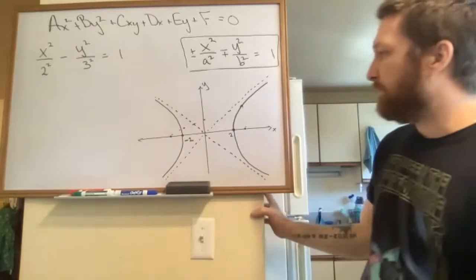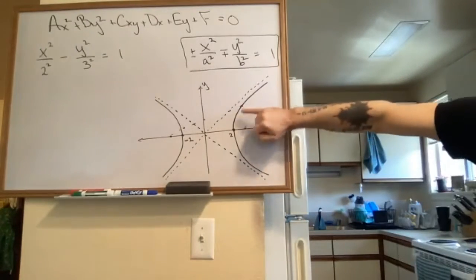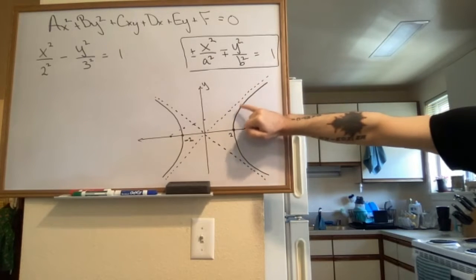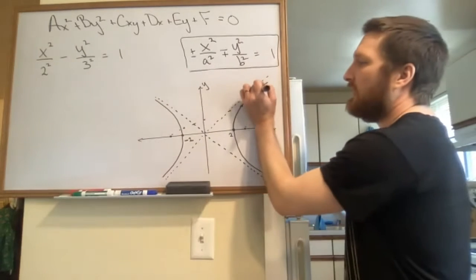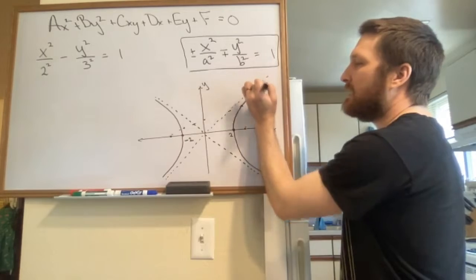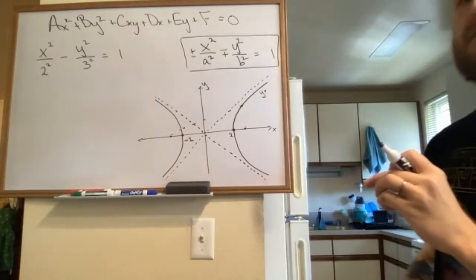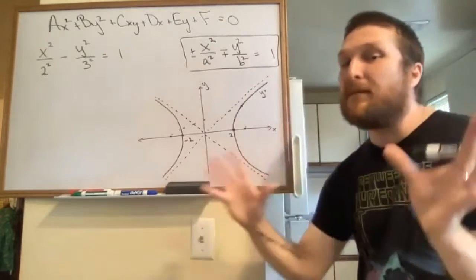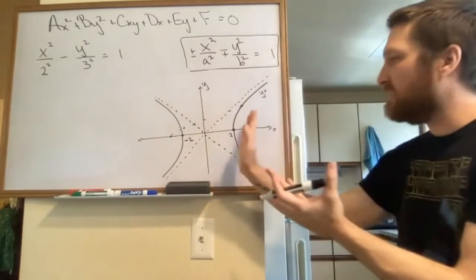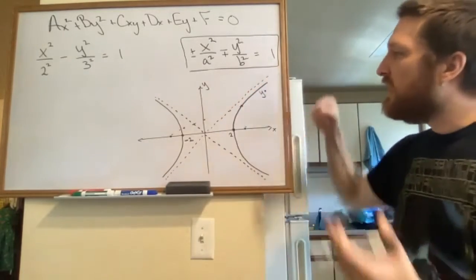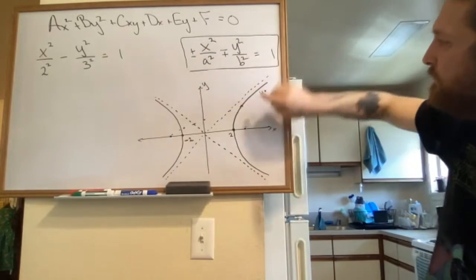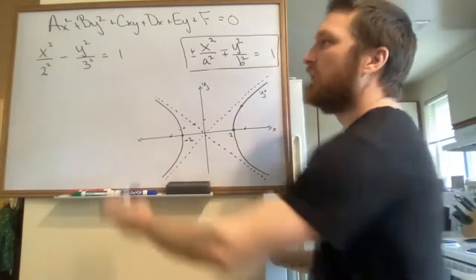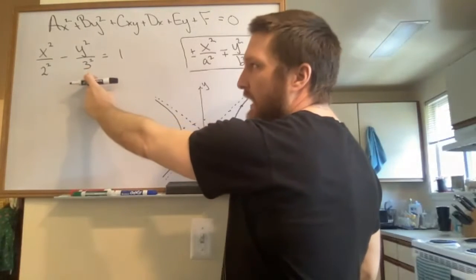let's look at this. This thing right here, we can consider this branch right here as a function. In fact, if I could solve for y, if I get y by itself, maybe, and this is the idea, if I consider this one thing right here as a function, then I could find the value that this thing is getting closer and closer to. Well, let's just see. Let's take this equation and solve it for y.